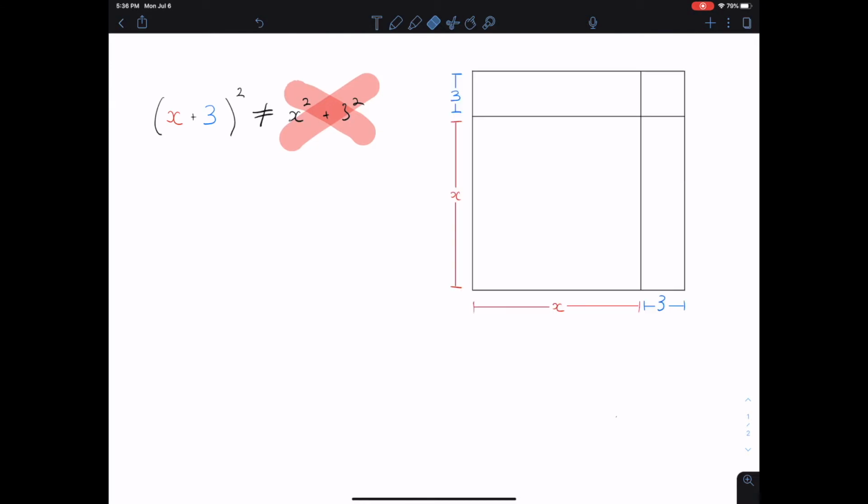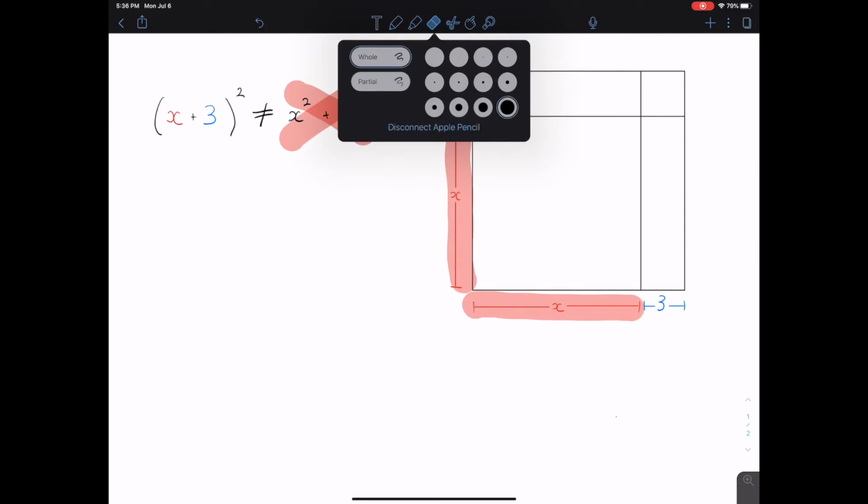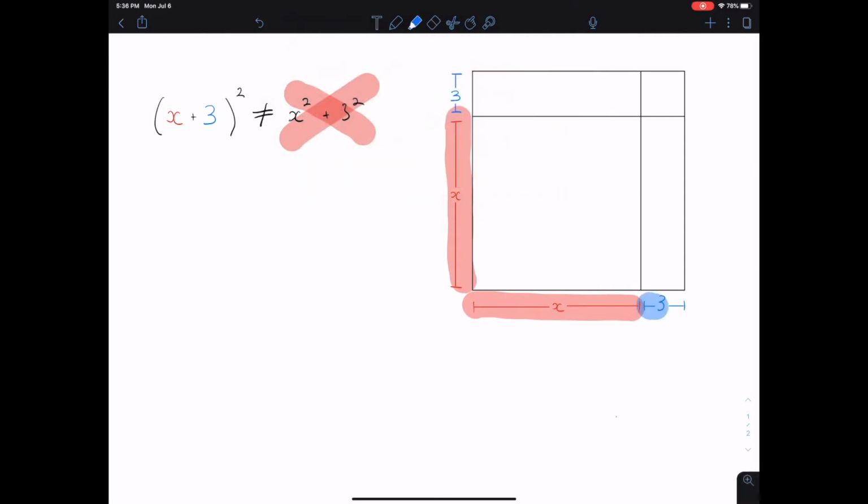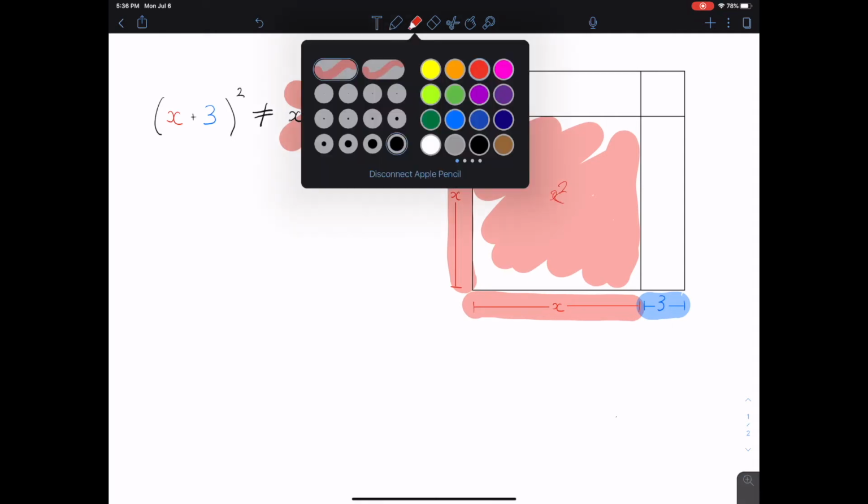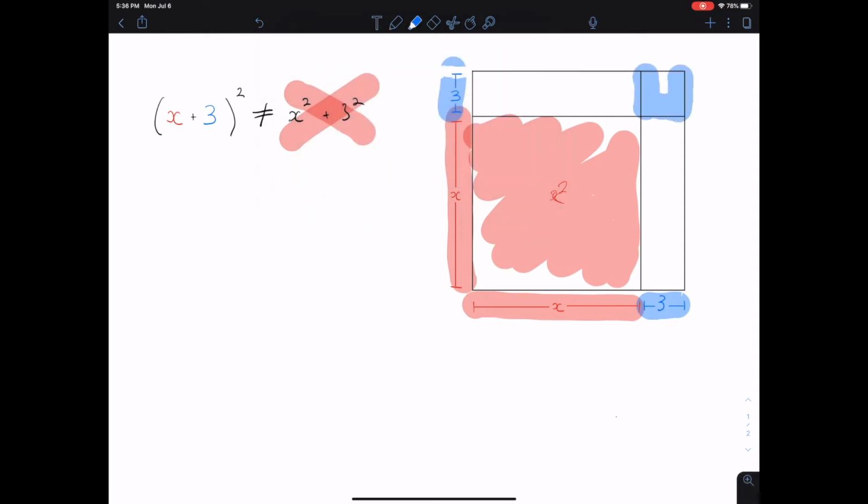Now, we can interpret (x + 3) squared as the area of a square with side length x plus 3, as shown here. Let's divide our side lengths up into an x piece and a 3 piece. In doing so, this naturally breaks our square up into 4 quadrants. You can see the big bottom right-hand square here has area x squared, and the tiny top right square up here has area 3 squared.